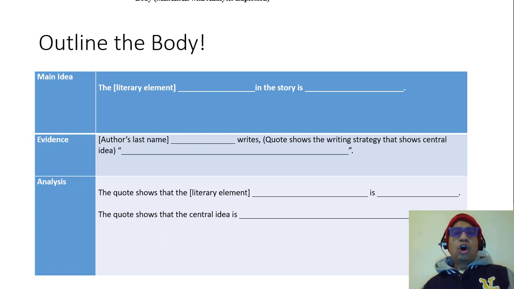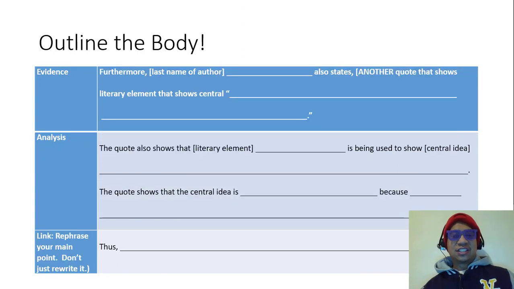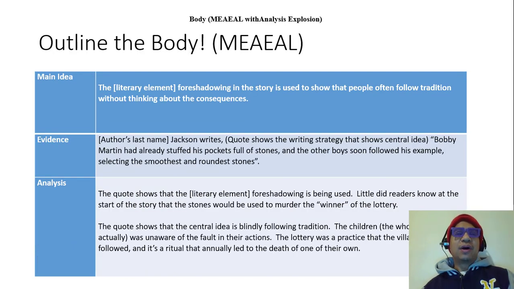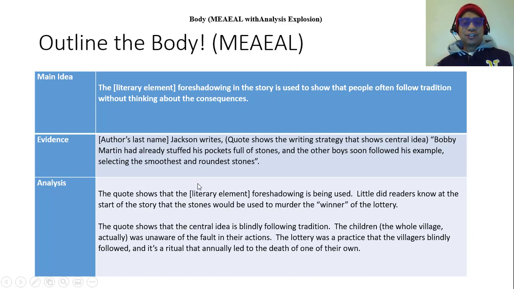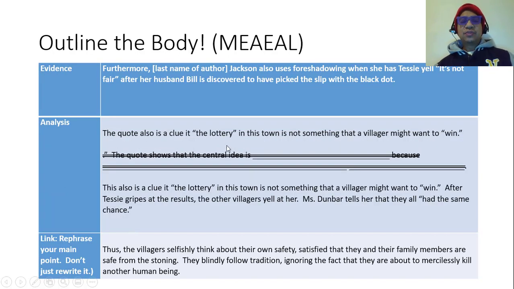Look, it's a template. All you got to do is fill it out. That's the first part, that's the second part. You can stop right here and start doing your own essay — it'll probably turn out better. But if you need help, let's keep going. I outlined the body for you. Foreshadowing is used to show that people follow tradition without thinking. I have a quote over here, I explained the quote in detail — I just filled out the template. In the second part, I threw away the template and went freestyle. Here's a quote, I explained it — it's a great analysis, I closed it up. It's good writing. This is what I expect from you.